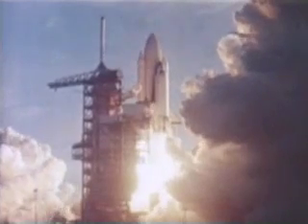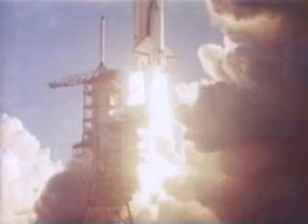One of the most exciting things about X-Ray Astronomy is that it's really in its infancy. The first X-Ray satellites weren't launched until the 1960s. Why the late start? The answer is because X-Rays from space are absorbed by the Earth's atmosphere. Therefore, X-Ray Astronomy had to wait for the space age and the development of rockets to get its detectors into orbit.